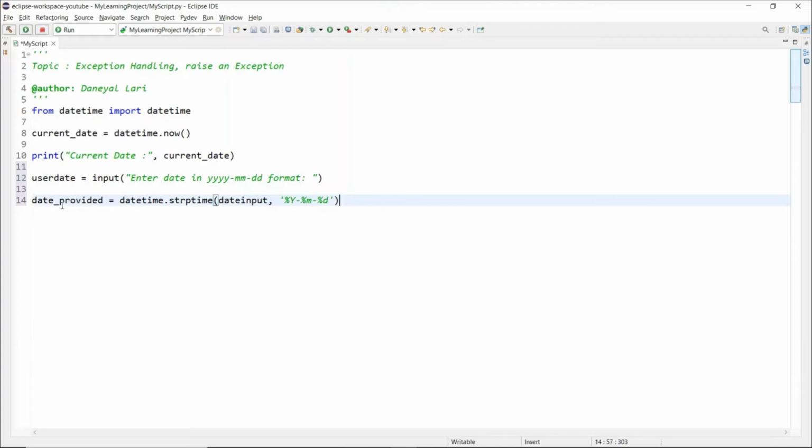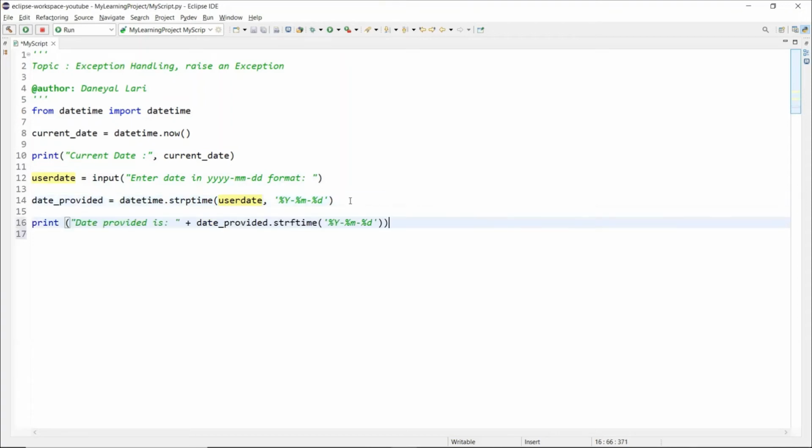The date is provided by the user, the method is strptime, and the date input is in this format. Let's print the date provided by the user as well, in the format year, month, day.